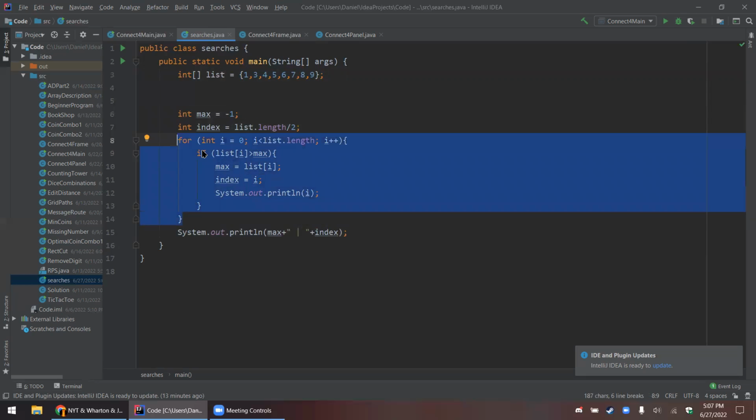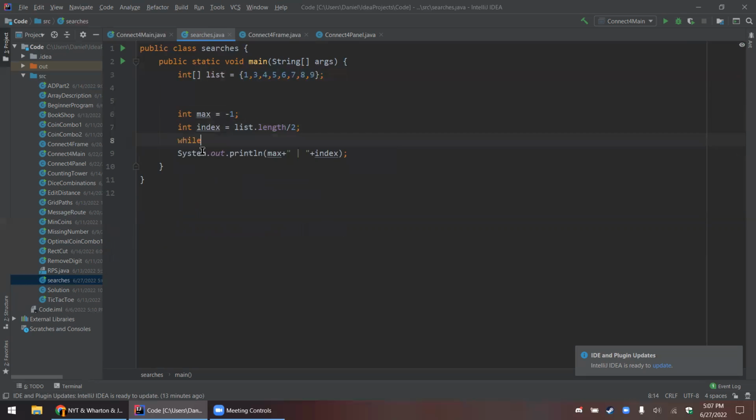And you can't use a for loop this time, because the number of times it's going to run is going to change depending on how lucky we get, essentially. This program is created in such a way that it won't have to look at every single value. So in this case, we would have to do a while loop, which is essentially just while our maximum number does not equal the value we're searching for, let's say 8.